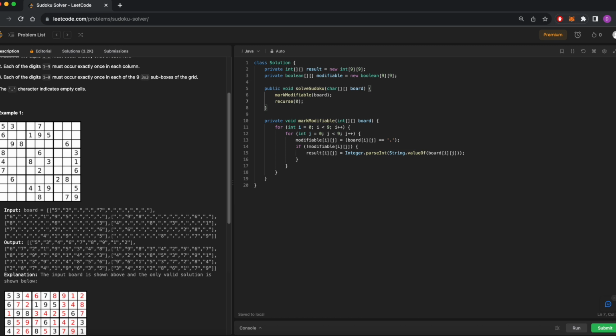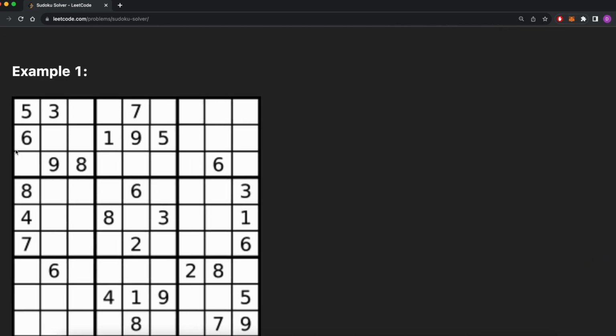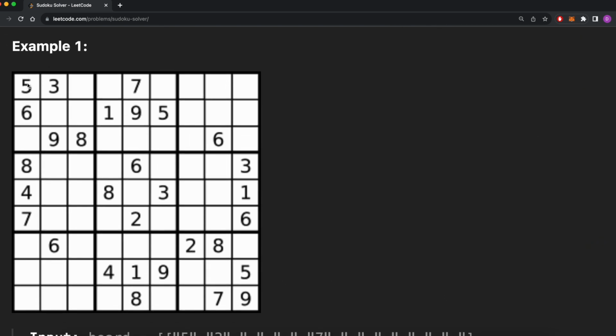not including 81, indicating which cell we're currently looking at. We'll number the cells in the board from left to right, top to bottom. Now, if you look at this board, and we say that we're numbering these cells from 0 to 81, left to right, top to bottom, that means that this cell is 0, this cell is 1, this cell is 2, this cell is 3, this cell is 4, and so on and so forth.